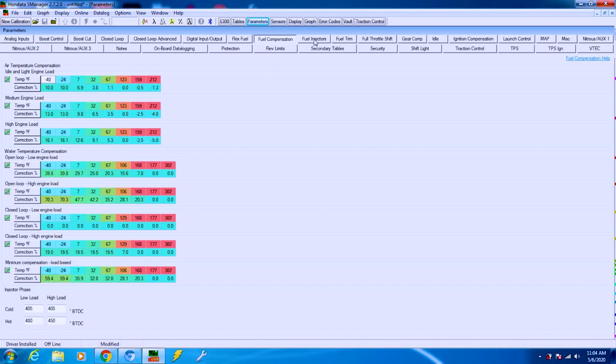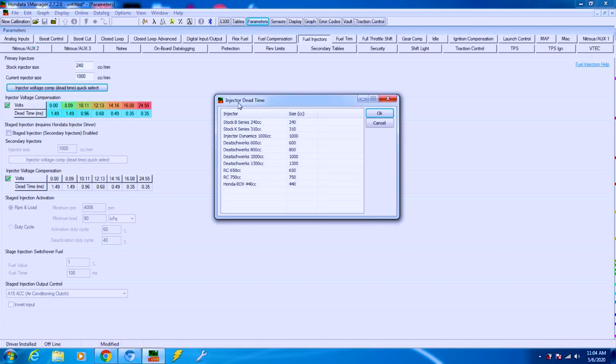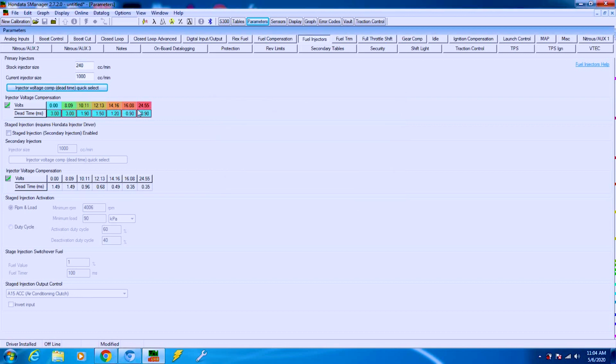Fuel injectors, this is going to be the next most important thing. So again, this one has 1000cc injectors. And make sure that your injector flow rate matches up with your fuel pressure. And then you can either fill in your dead times here from the data sheet from an injector manufacturer, or sometimes they will have a drop down. In this case, they do have ID 1000s, so we'll start there. Again, if your fuel pressure is different, this may change.